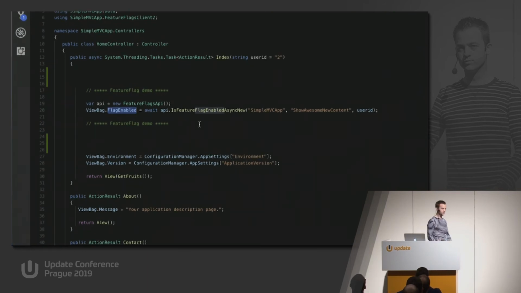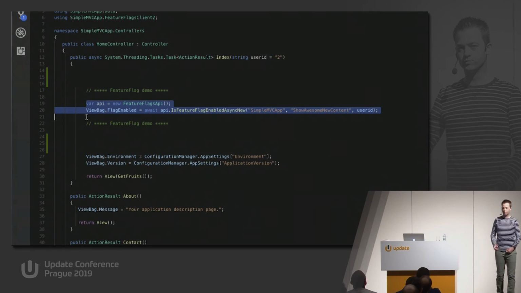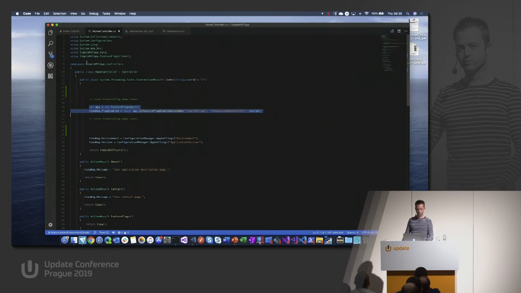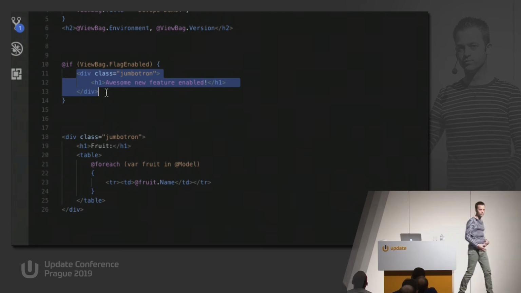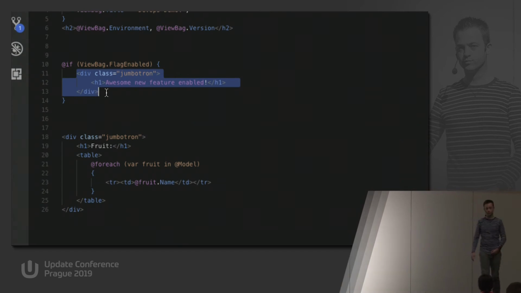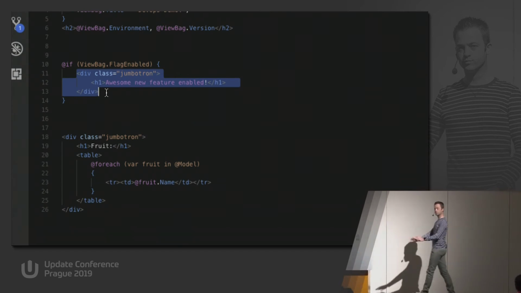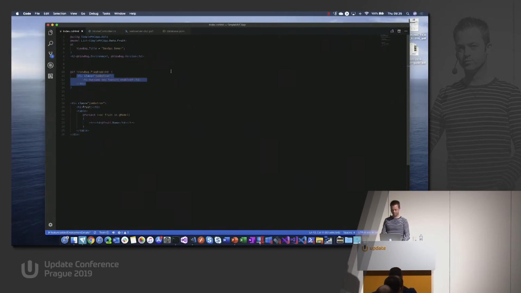This is an ASP MVC application, and the 2 lines over here, they call a feature flag API to request if a certain feature flag has been enabled for a particular user, and there's a true or false being returned here. And in the actual view, I'm using that value to show a new div to a user. So this allows me to show this particular div to just this particular user, which is pretty cool. And this is just a div, so it might not be that big of a deal, but this might actually be hiding a completely new feature for most of your users.